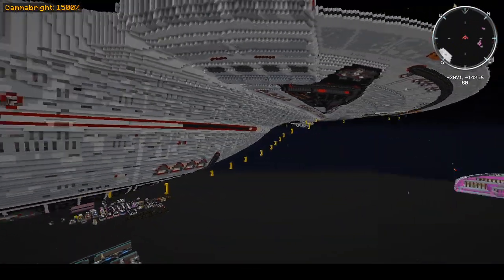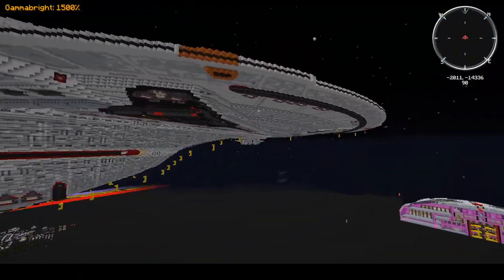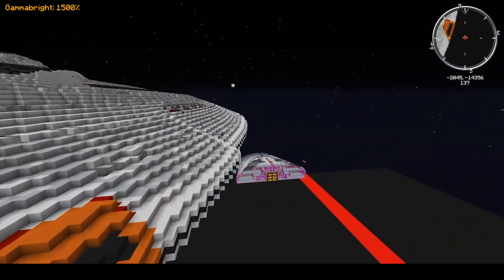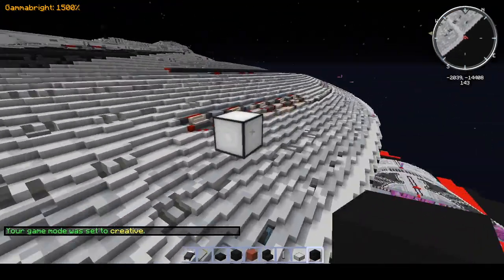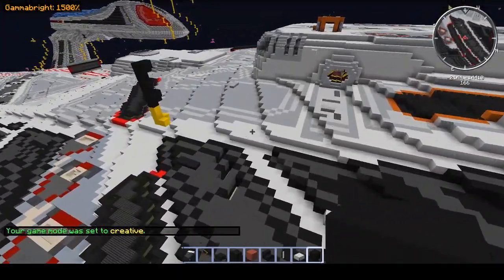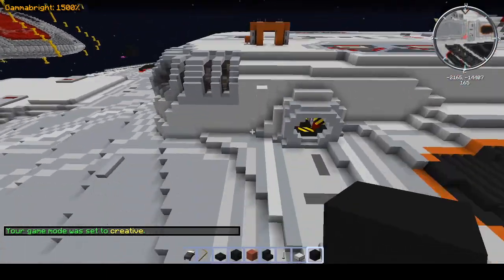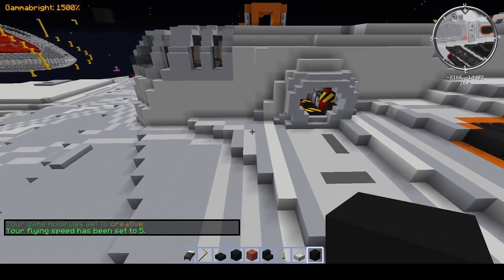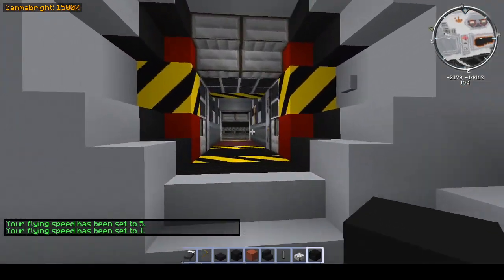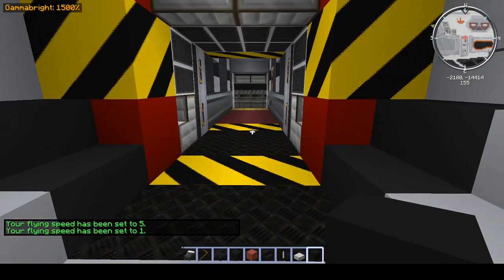That's pretty much it as far as the projects go. Other than that, I've just been walking around the ship trying to find stuff to fix and whatnot. I'm getting rid of these blocks as I find them, because they're no longer needed. I also, speaking of this stuff here, went through and updated all of the piston doors. So all of the piston doors now work.